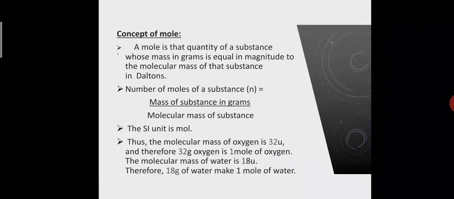Concept of mole. A mole is that quantity of a substance whose mass in grams is equal in magnitude to the molecular mass of that substance in daltons. Therefore, formula for number of moles of a substance, which is denoted by small m, is equal to mass of substance in grams upon molecular mass of substance. The SI unit is mole.